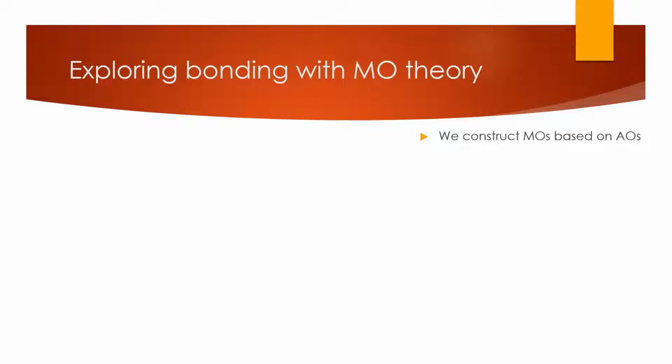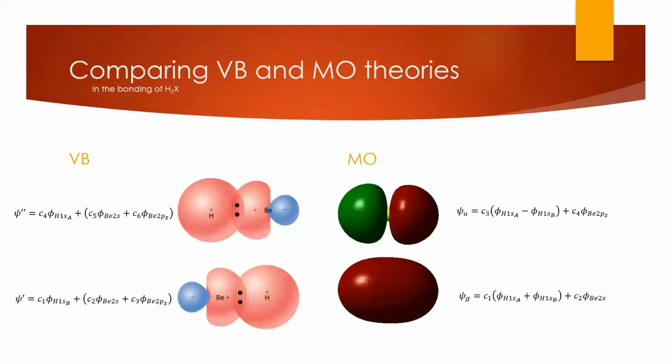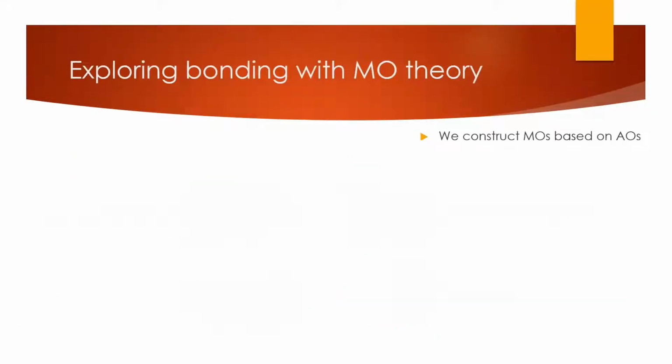So we're very comfortable saying that water is bent, and we don't really know what the shape of H2Be should be. However, if we go back one slide where we have an H2Be, we can see that this molecule would not satisfy Lewis's octet rule, but we would have 4 electrons, right? Beryllium has 2 valence electrons, each of the hydrogens have 1. And so you put those together, we would expect a beryllium with 2 hydrogens on it. And if we have no lone pairs, we should have a linear molecule with a 180-degree bond angle. That's our naive expectation. And again, our hybridization theory can't tell us what we have, but maybe MO theory can shine some light on this.